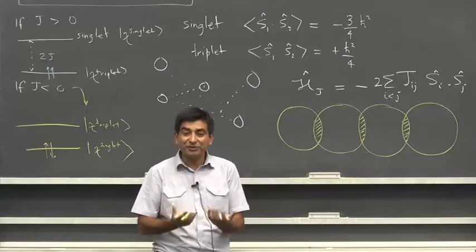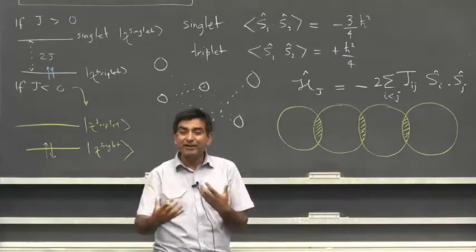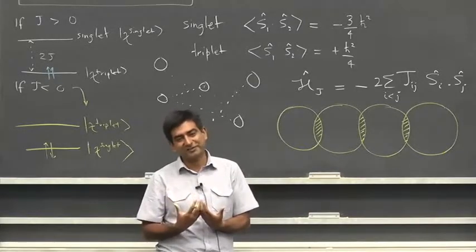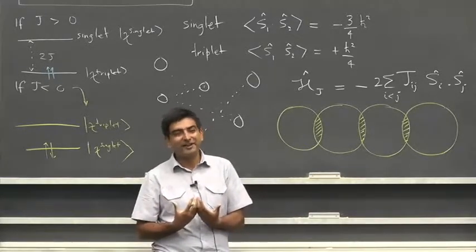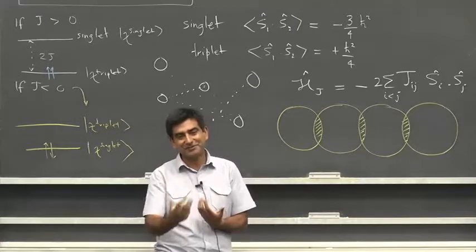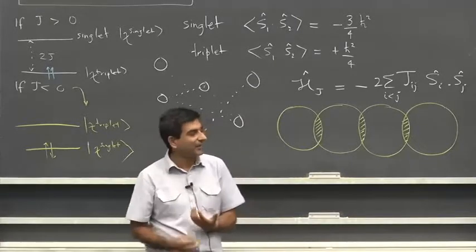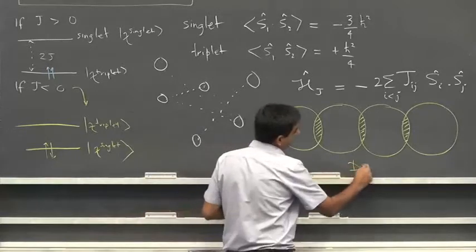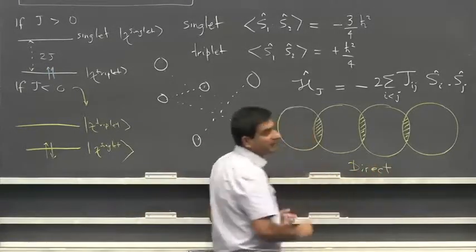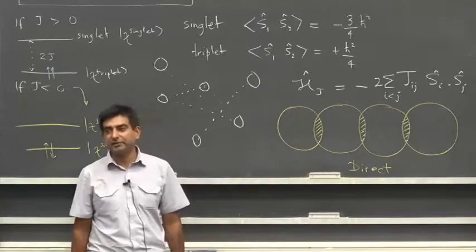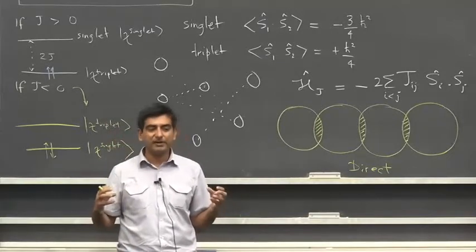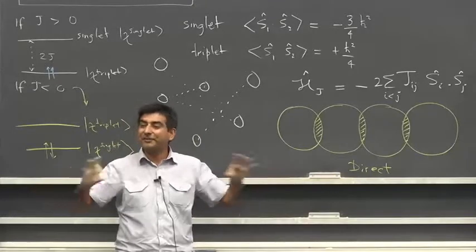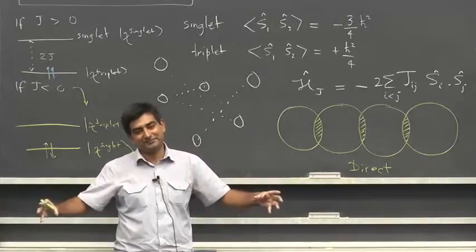Remember, the effect originates from electronic interactions. Okay, not really from spin interactions. Spin interaction just sneaks in because of the symmetrization postulate. So this kind of exchange is called direct exchange. And this is very hard to find in real materials because the exchange interaction, since it involves an overlap, decays very fast. So it's really a short range effect.